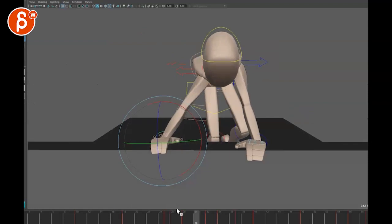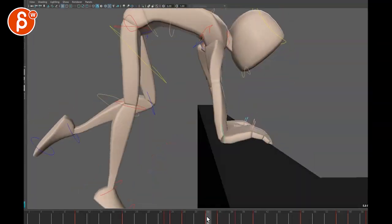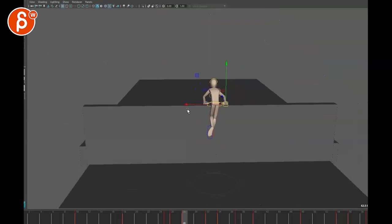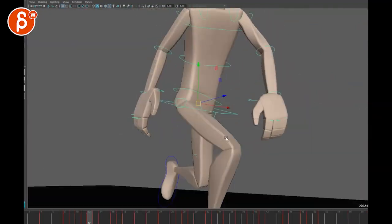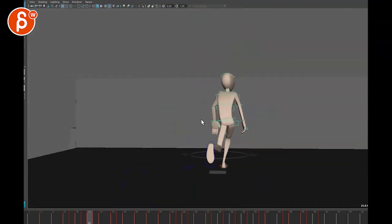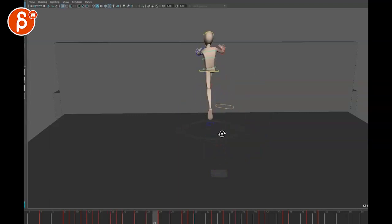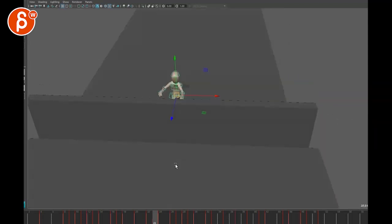If you're wondering about the arm issue from your email — the arm is moving because you have too many keys and you're not locking it down. But the main thing I would do is really get into the root so you don't have those crazy direction changes that'll be too sharp and too fast. Watch out for the hips as well — see that, it's a bit broken. Calm all that stuff down. The main thing for me is getting the root right: I'm going to jump, okay, with a proper arc — it doesn't go crazy left and right.